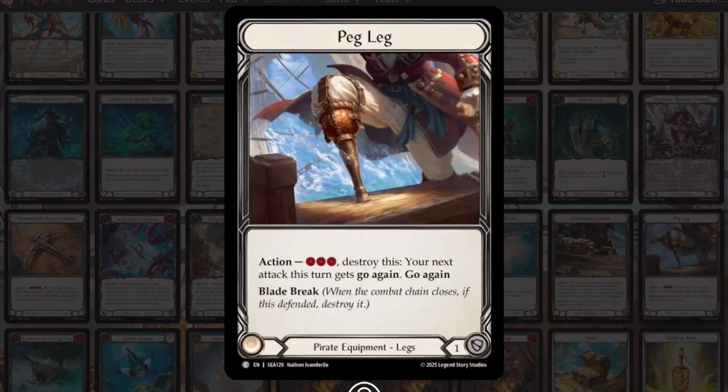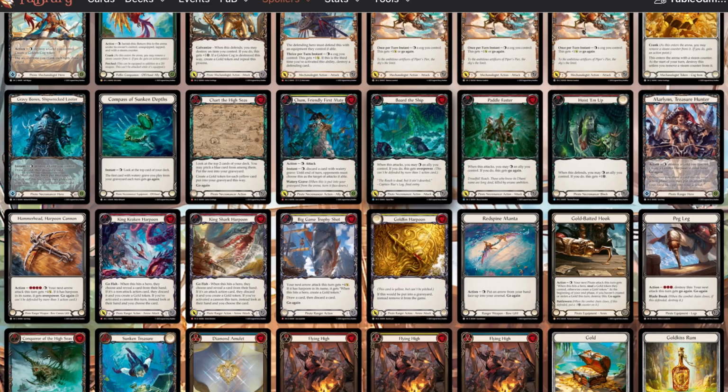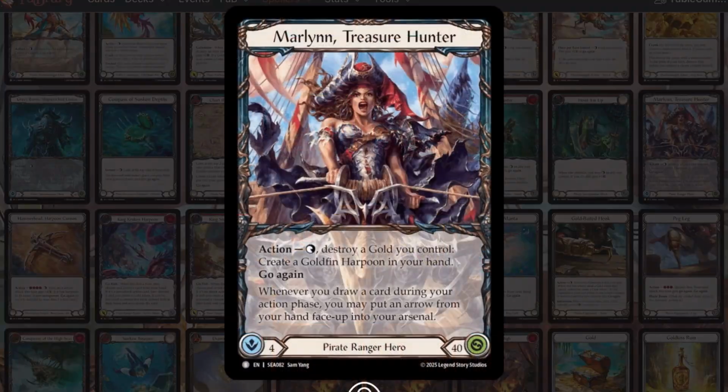But then there's Pegleg, a 1 block, blade break pirate equipment leg piece that as an action you can pitch 3 resources, destroy it, and give your next attack this turn go again. So that's cool. It's not Snapdragon Scalers, but it's a cool limited card. I can see it being good in limited, especially considering some cards really care about there being multiple blues in the pitch zone. Like, Marilyn's always going to have pretty much 2 blues in the pitch zone to really take advantage of the Hammerhead.